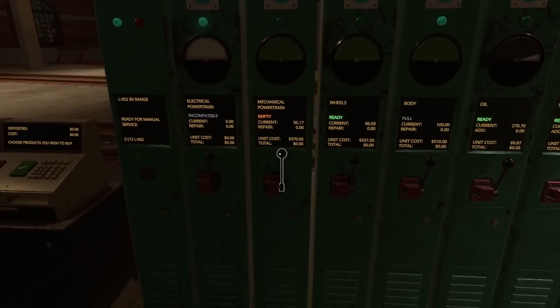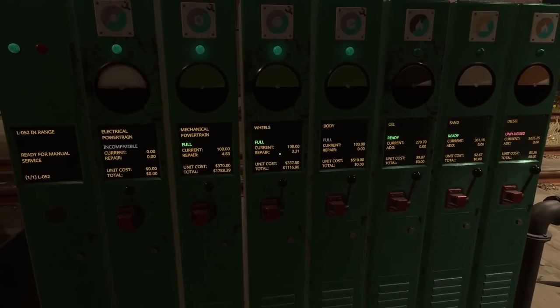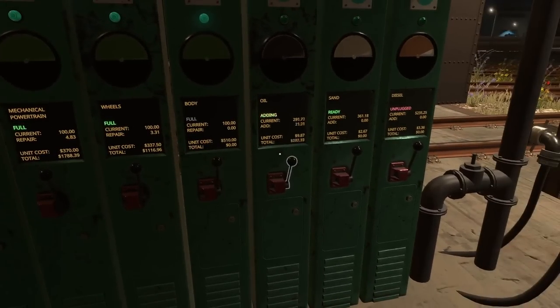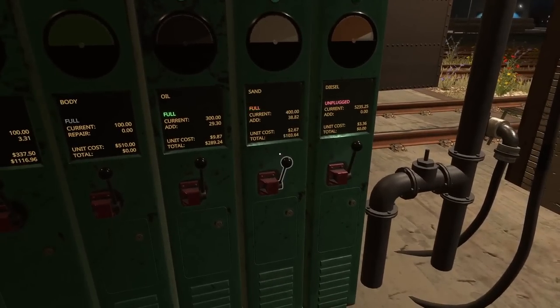Wheels ready. Mechanical powertrain. Adding. Full. Wheels. Didn't even really break the wheels. Okay. Bodies. We didn't hurt the body at all. That's a new one. And the oil. Didn't even do that. Diesel unplugged. And sand. We used some sand.